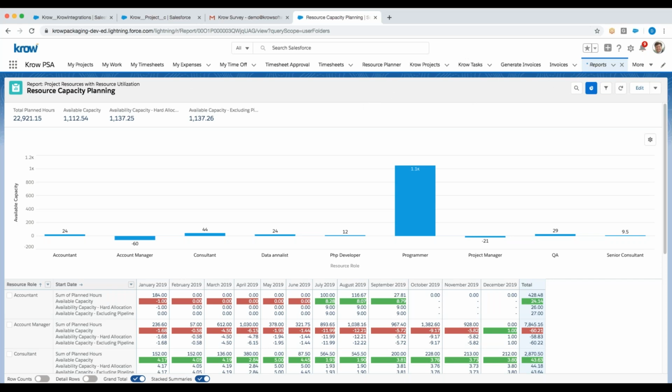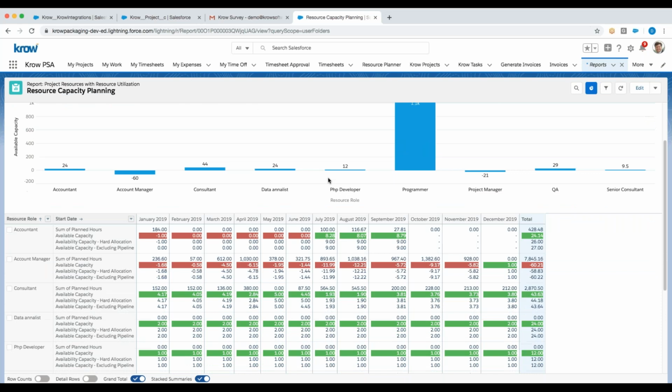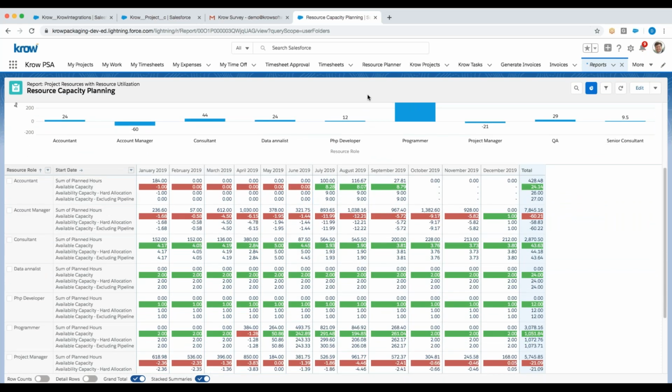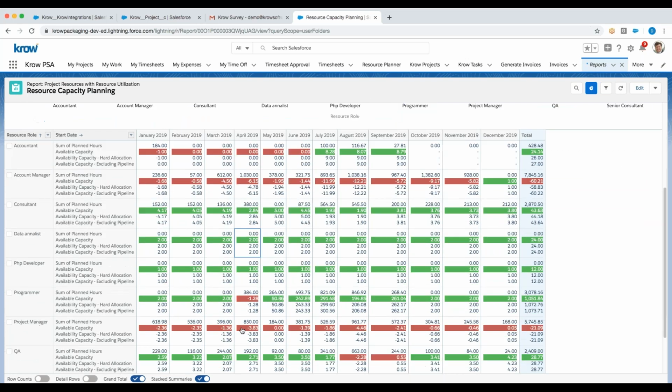So what I'm doing now is I'm just switching gears and looking at this specific report. This is a resource capacity plan report. And in this report, what I'm looking at is what is my capacity and what does my supply and demand of my resources look like out into the future, as far into the future as you've started planning. So here, if I scroll down, I've chosen in this report that I want to see by role, by date, what my capacity looks like.